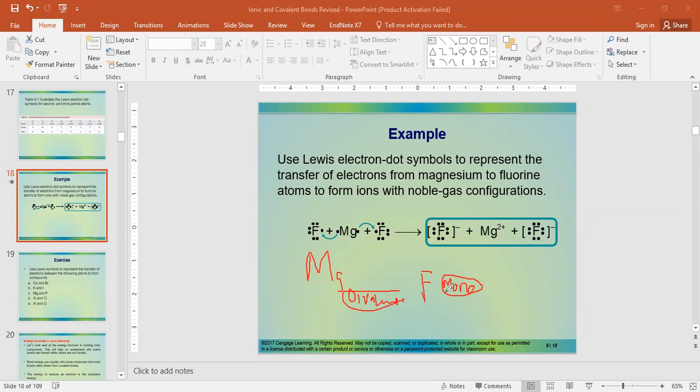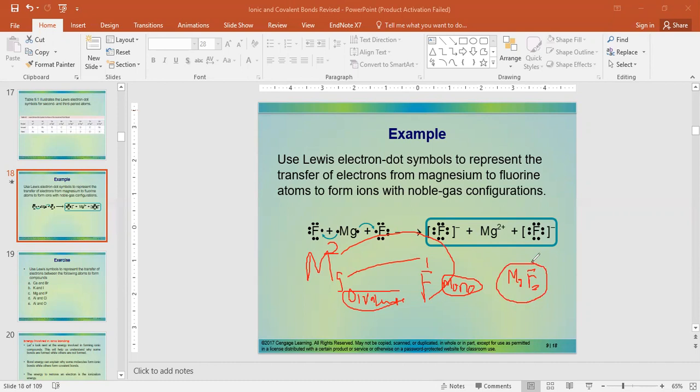And remember, when we have formation of ionic compounds, the formula comes from exchange of valences. So the valence here is 1, the valence here is 2. So this 2 becomes here, and this 1 comes here, so that we have magnesium fluoride. Now, don't confuse this to be a diatomic molecule. It is not a molecule in the first place. It is an ionic lattice. So we are not calling it divalent, diatomic.